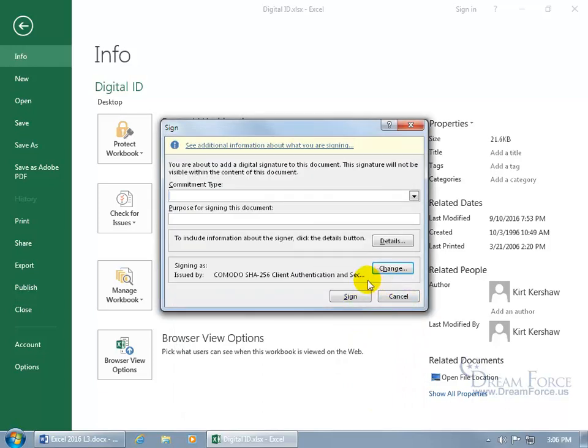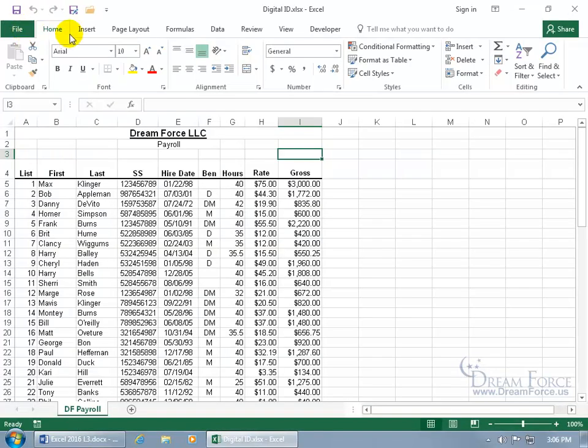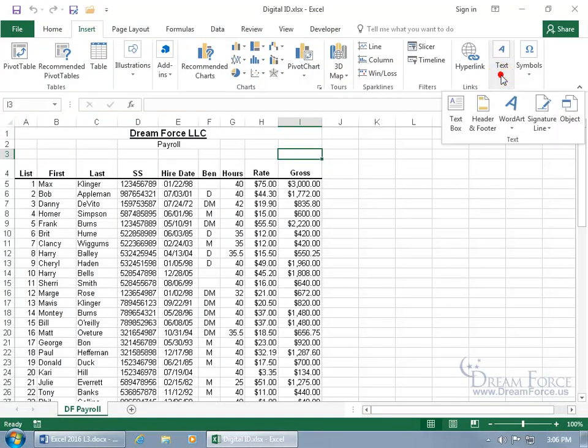So having said that, when you do sign up through a third party, you want to go through it very explicitly and in detail, so when you do sign it, the person who gets it can get all the details they can. To find what third parties are available, let's click Cancel, go to the front stage, click on the Insert tab, go to the Text group, and click on the signature line. And by the way, this is the visible signature, but we'll cover that after the invisible.